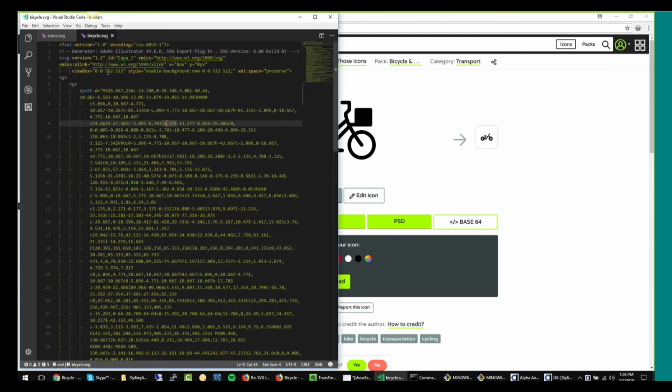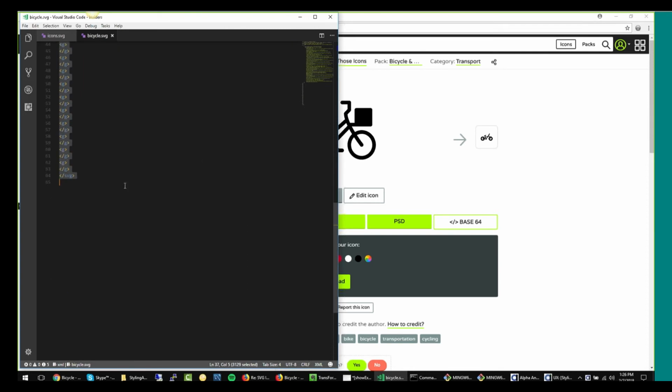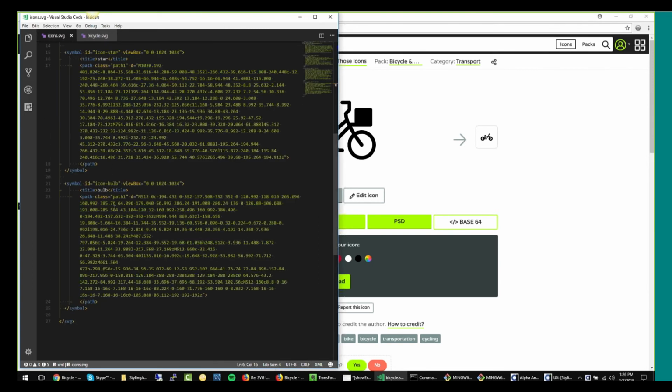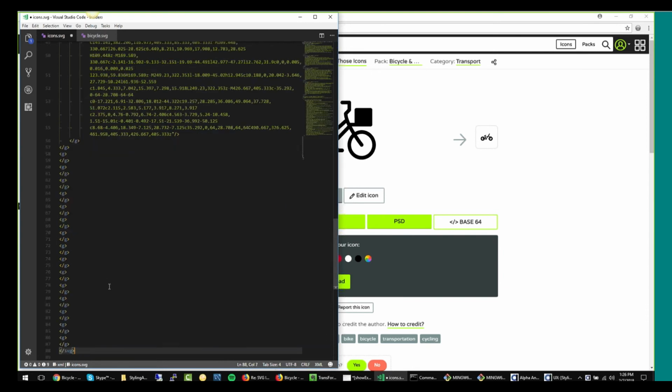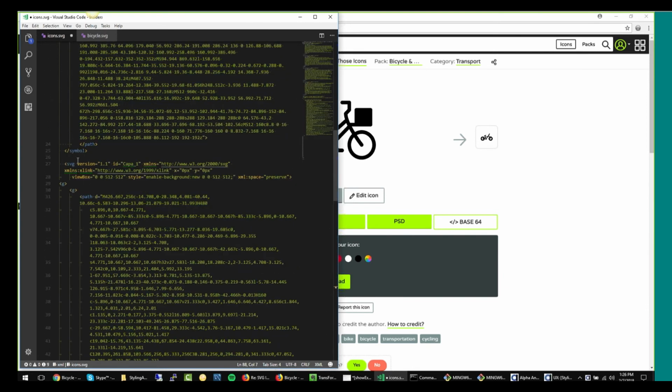And what I'm going to do is I'm going to go to the very top here and grab everything starting with that first SVG tag all the way to the end of the file to the closing SVG tag. Copy it. Go to my icons file. Paste it after the last symbol, but before the closing SVG tag. And then the last thing I'm going to do is change SVG from my copied XML markup here to symbol.